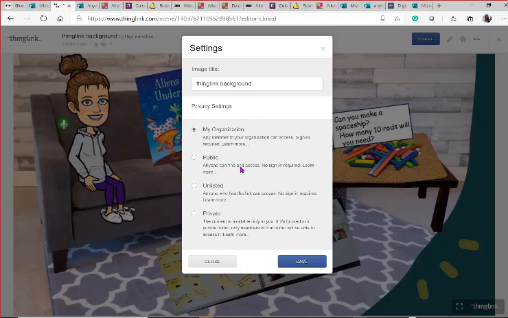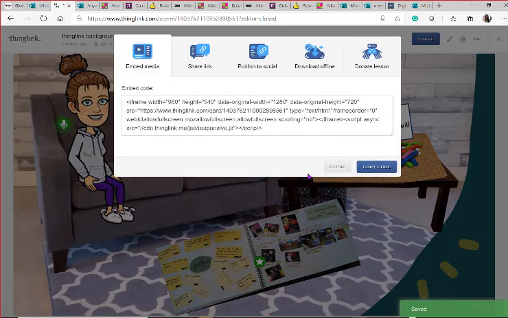I don't really want to make it public either, because it's out there. Not that there's any data, there's nothing sensitive on here, but I would just like to keep it to the confines of the children that are in our group, that are in our setting. So again, we're going to make it unlisted. That means anyone with the link can access it, but it can't be searched for and accessed just out there on the World Wide Web. So I would keep it on private until you were happy with it anyway. So it's now on unlisted. I'm going to save that.